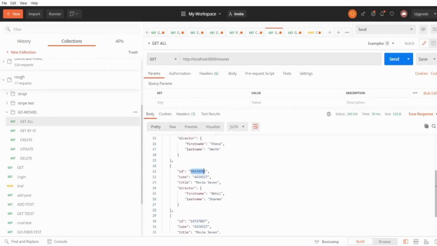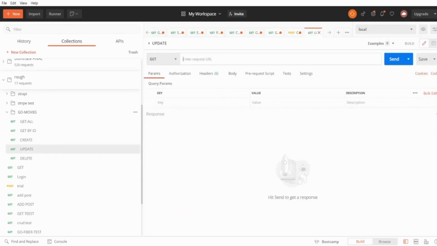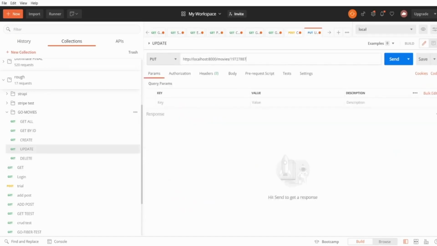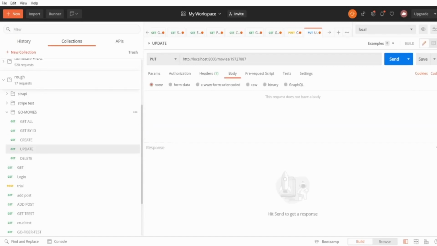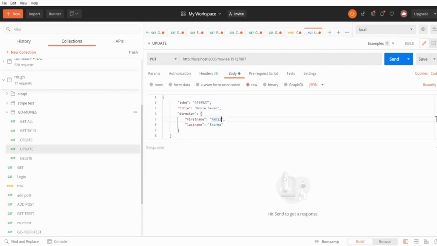Now let's try and edit one of these. So let's update. First, let me copy this whole thing here and switch this to put, and then we'll put the ID of one of the movies here. Let's put this ID here and update, right? And then we'll have to send something in the body, which will be the new movie. The new movie can be copied from here, and we can change some of the values. We'll put Arnold, and I'll just say S because I can't spell it. I'll say something else here, ISBN. And so let's see what happens.